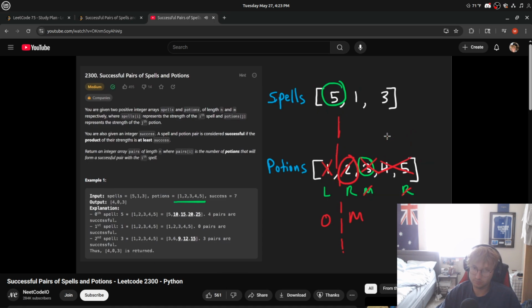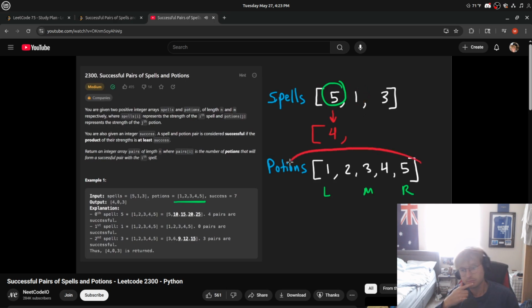Once we can do that, all we really have to do is build the output array, which is basically to take every value here and map it to some value in the output, which, well, the value itself is going to be the count. So 4 for this guy, and how many values will work for 1?